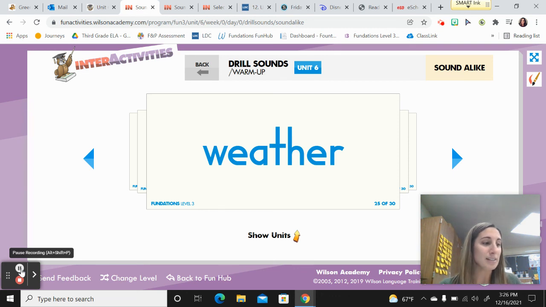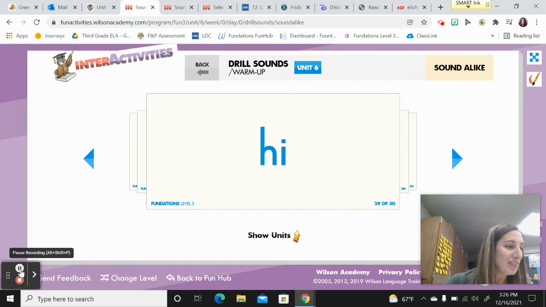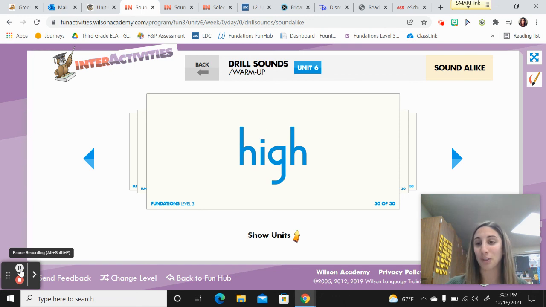Next sentence. The lady went to the high school. Top level. High school. Which high did you hear in that sentence? Write it down. Yes. This is the top level. One of the top levels of education is high school. When you get older. Very good. H-I-G-H. All right. The next one. The baby likes to say hi. Which one? Write it down. Okay. Hopefully you wrote down H-I. Yes. That is a high poll. Which one? Hopefully you wrote H-I-G-H. It was a very tall poll.